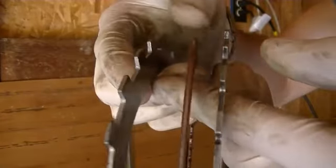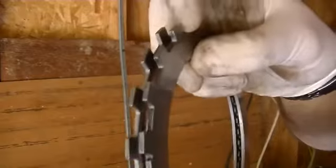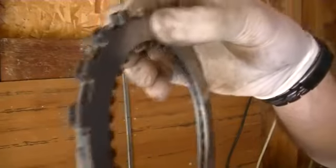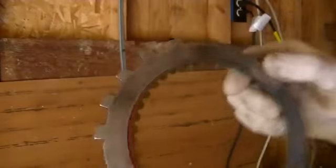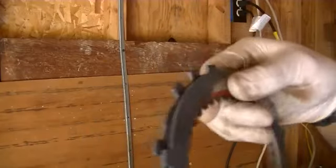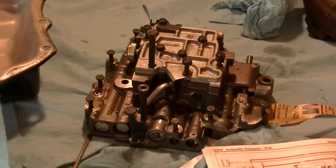Now, when the transmission wants to hold that gear steady, there will be a piston that squeezes all these clutch discs together. And when it squeezes that, remember, these steels don't spin, so it'll lock the clutch discs to the steels, which in turn will stop them from spinning. And since the clutch discs are splined to the gear, when it wants it to spin again, it just releases the pressure and allows the gear to spin. So this is how the transmission actually controls when the shifting occurs.